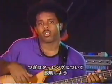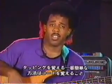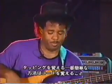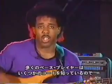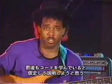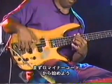Okay, now let's talk about two-hand tapping. And for me, one of the easiest ways to get started in two-hand tapping is by playing chords. A lot of bass players have fiddled around with learning some chords, so I'm going to assume that you have learned some chords. We're going to start with a G minor chord.